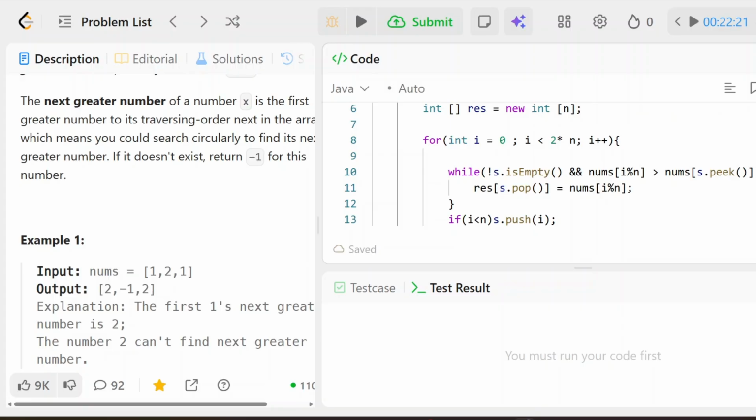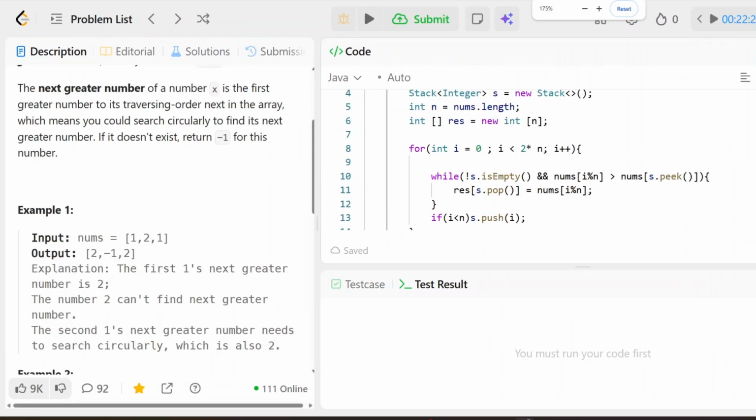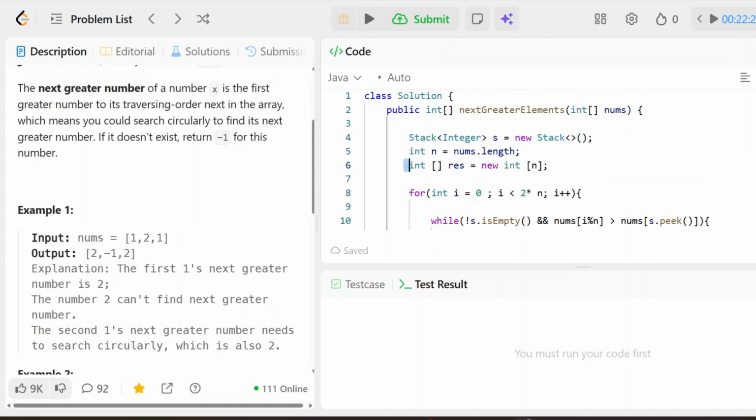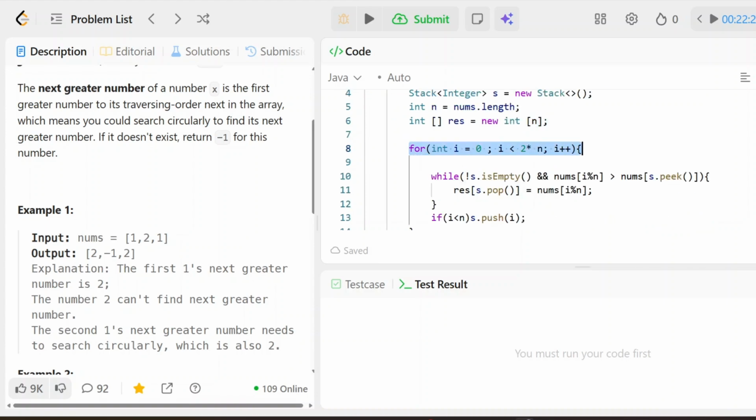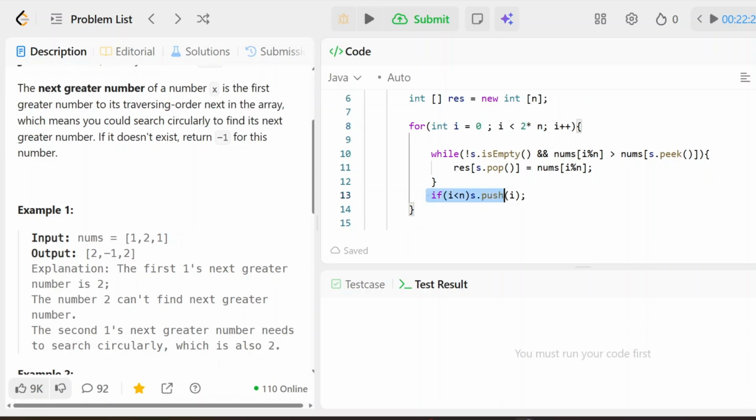Okay, let's look at the code. We have our stack and our output result, and we loop through with a linear loop, looping through it twice, up to 2 times n. I've explained why. Then we add the index of each number. At later iterations, if we're on a number that's bigger than the numbers that are currently waiting, we kick those numbers out and resolve them. The answer for those numbers is the current number that we're on, and we do modulus n to keep it within range. This is very important. You guys get that?